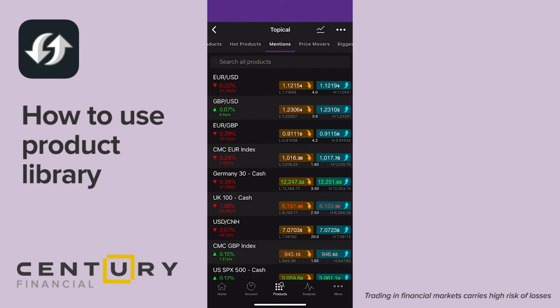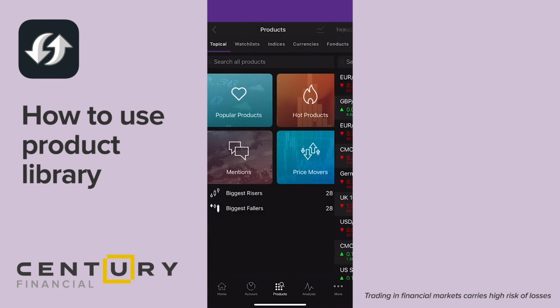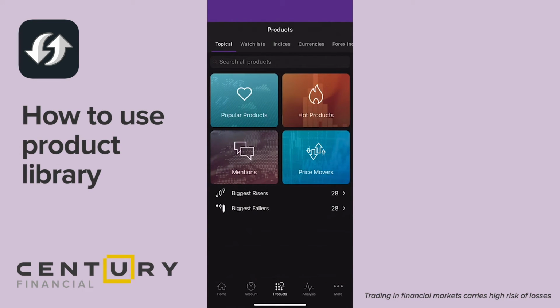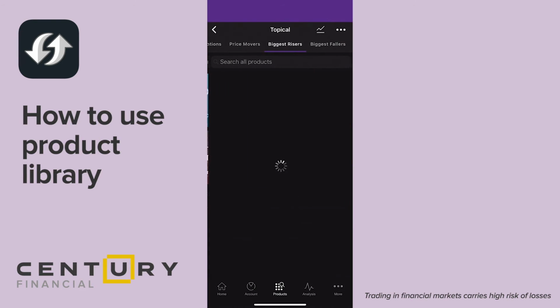Now, also, if you go back and see the library, there are two things. One is biggest risers and biggest fallers. If I click on biggest risers, you'll be able to see what kind of research it provides you. The biggest risers are right here.